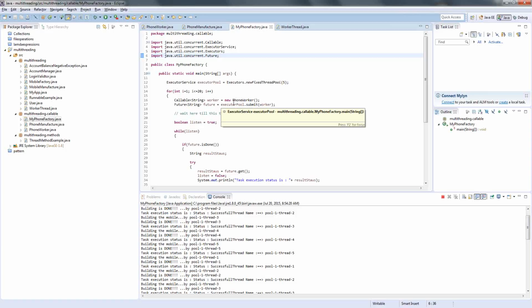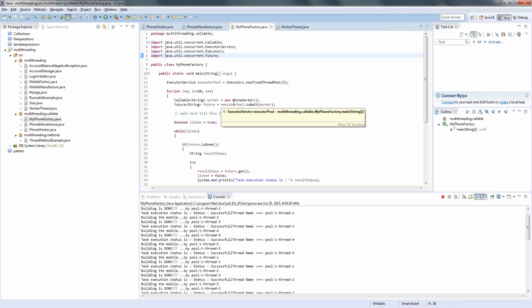I think this is pretty much about multi-threading, but I don't think just completing the course will work. You need to work on it. Multi-threading requires a lot of practice because of its unpredictable behavior. You need to write your own code. You do the practice, otherwise it will not be useful. I struggled a lot in multi-threading, and it took me almost one year to understand the full functionality and how threads work exactly.